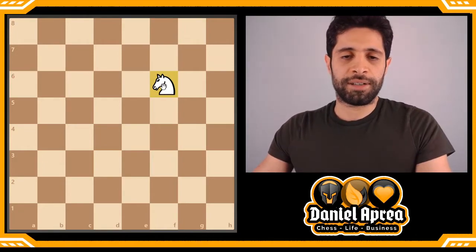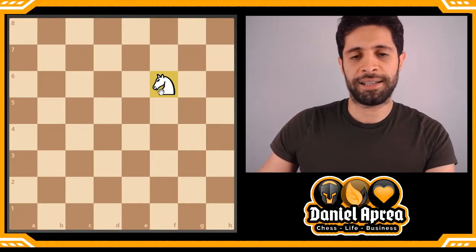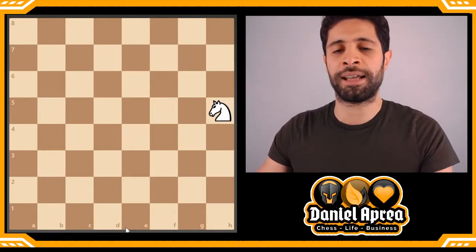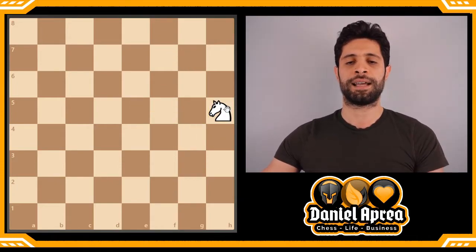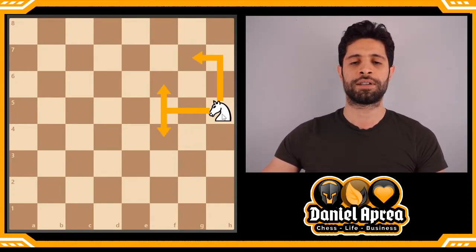Yeah. So another very important thing about the knight is that, as we've seen, a knight in the extended center can control 8 squares. What happens if we put a knight on the side of the board? If we put a knight here, it would only be able to control 4. Yeah, so for example, if you put it here, then we have only 6. If we put a knight here, there's only 6 squares. And a knight here will only control 4 squares. Can we do even worse than that?